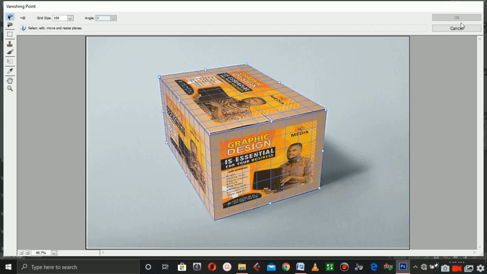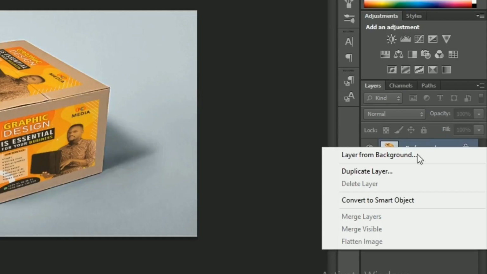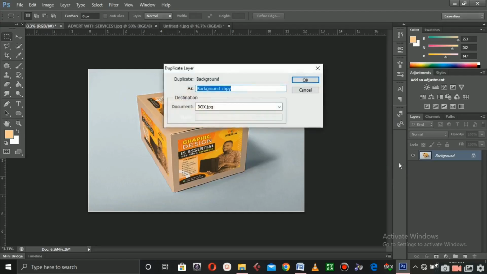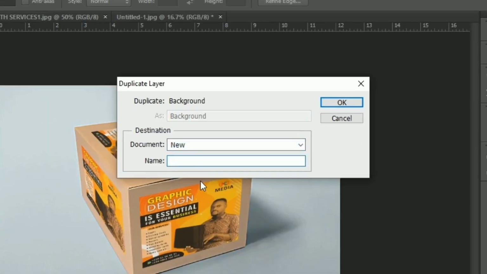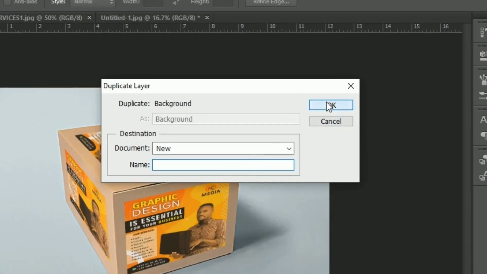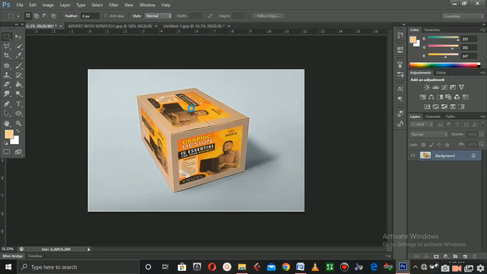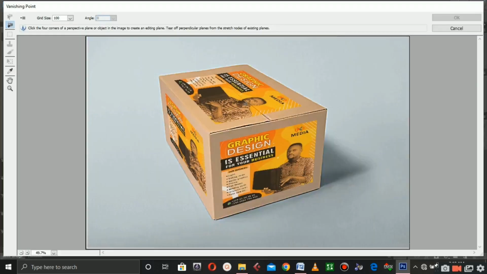So let's come back, duplicate, just duplicate layer here, come to this side, new. Can you see that? New. You can choose to name it, or I don't want to name it, so I leave it that way. So once the project comes, you can see the project comes here, so it will give us a hand to create another vanishing point here, so it won't come with all the perspective selected. So can you see that?